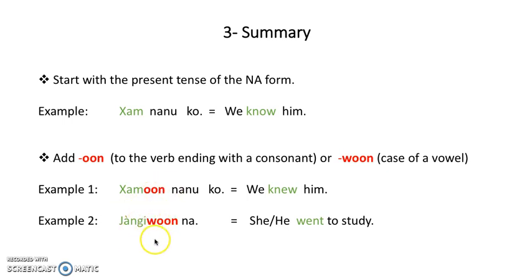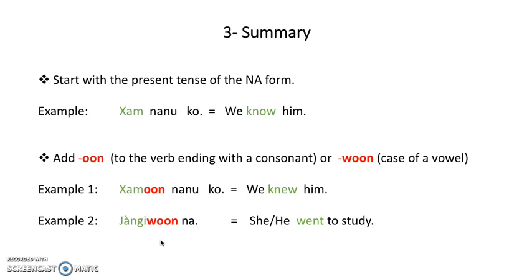If you add, in the derivation in Wolof, I or E to a verb, it means to go and do something. So jang means to study or to learn. Sometimes it also can mean to read. It's the same word that's used for that. So when I say jangi, it's actually I go to study, or I am going to read, I am going to do this and that. Jangi wona, she or he went to study. So because jangi ends with a vowel, instead of on, then I have won.